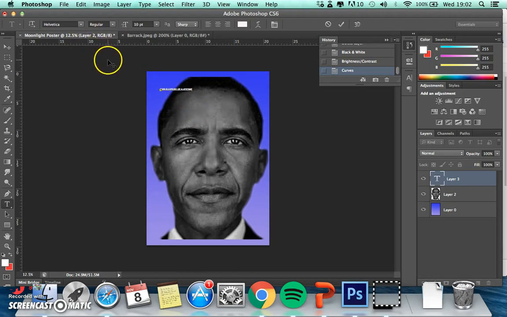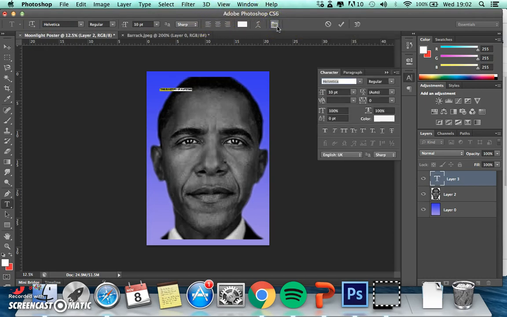Okay, so we want to edit it, so you can Command and A by selecting it all, and then if we open the character toolbox, we've got this here. Increase the font like so. Okay, we want that going across the top.